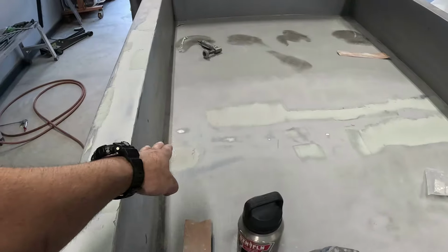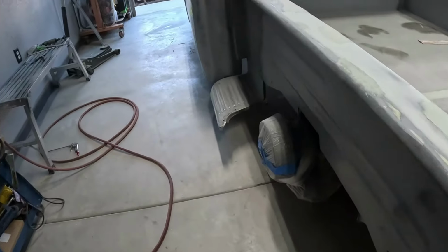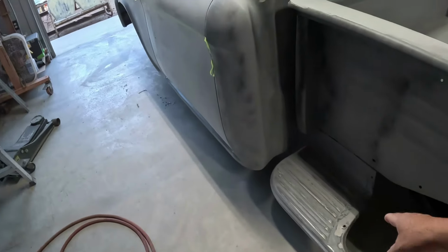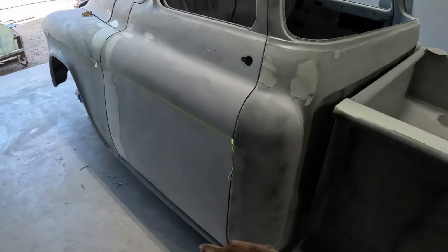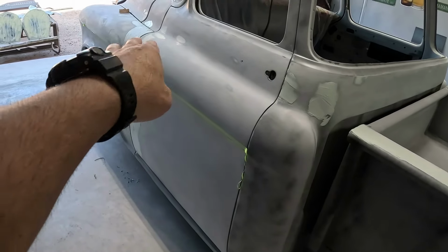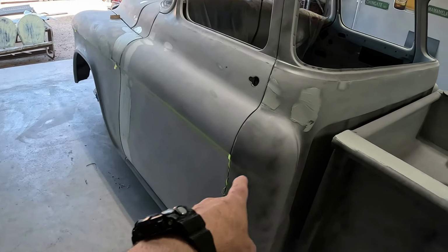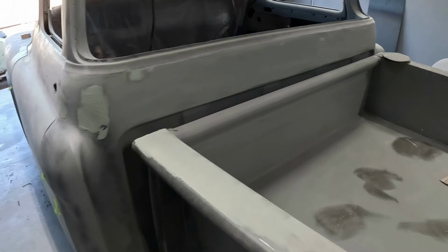The last part of the center here. Everything else is ready other than that. I gotta sand that down. Pretty much just about done with the cab. Still gotta take that step off. Some stuff here, when you feel it, I could feel a little dip in there that I didn't like. So I had to skim it again. I gotta block that out. Couple little dings here and there. I missed one. I gotta do one there.